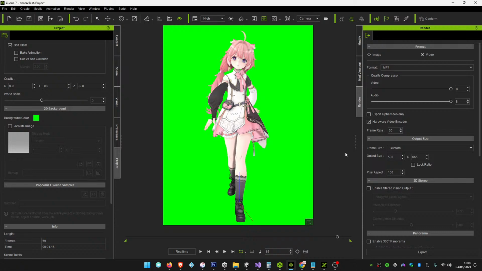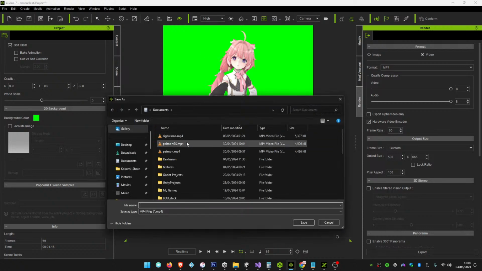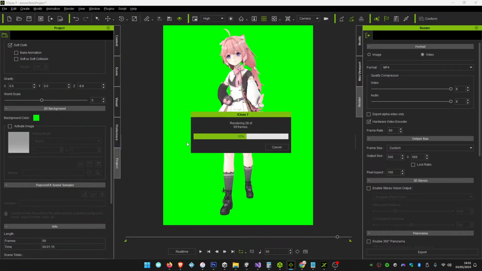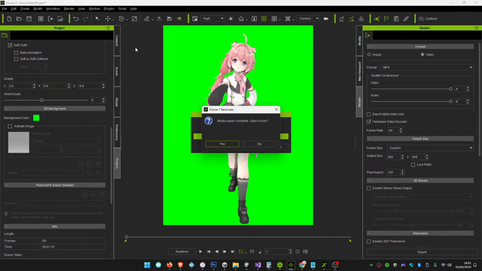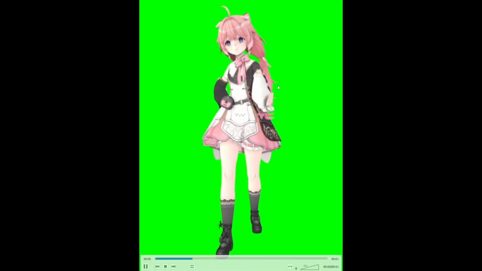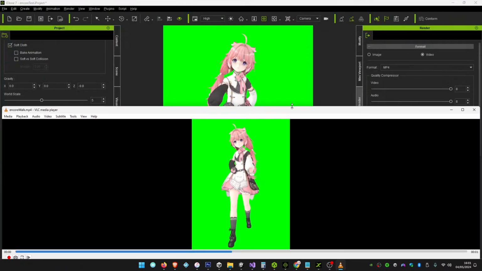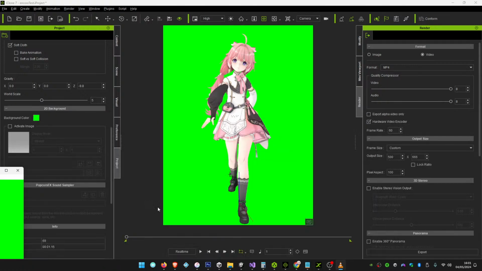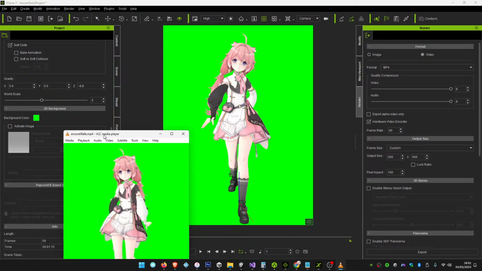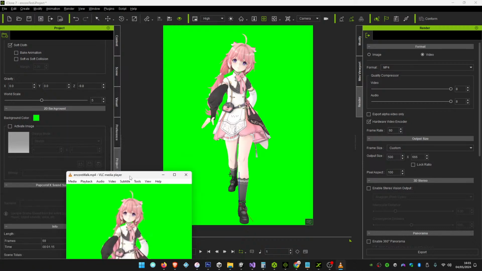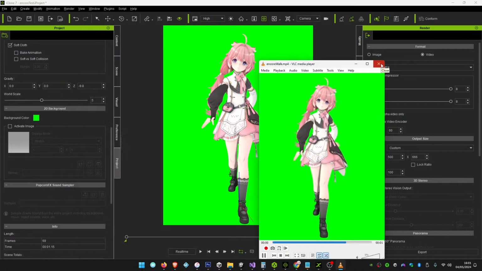And make it green screen. Render it as video, 60 FPS. Yeah, and then that should work great as a little overlay thing. Stick it like that or something. Why'd you resize it, VLC? You're gonna do that on every loop, aren't you? Whatever.